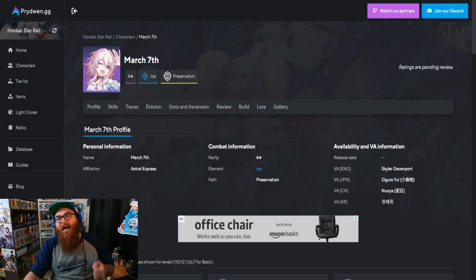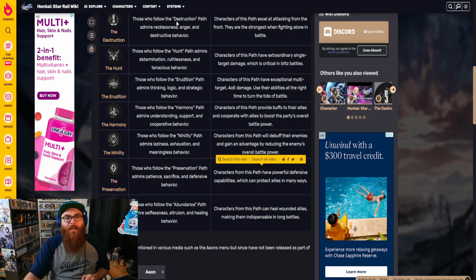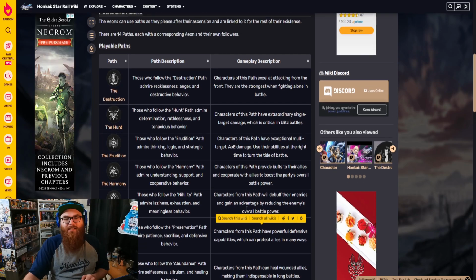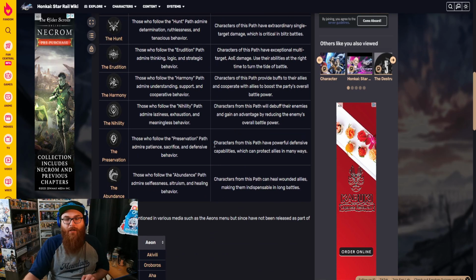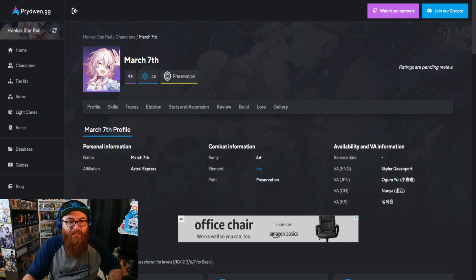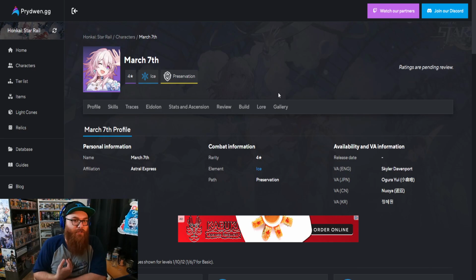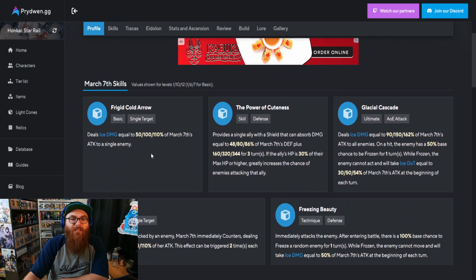March 7th is an ice type preservation path. Now, we were talking about the paths before, and this is exactly what the preservation path is, so let's go ahead and talk about it. Characters from this path have powerful defensive capabilities. They can protect allies in many ways. That is the description. Not saying that that's how we go about it, but that's what it is. But in my opinion, when I was playing this game, as cute as March 7th is, I found her rather lacking. So hopefully when the game releases, she's going to have a little bit of a boost. But let's go ahead and talk about it.